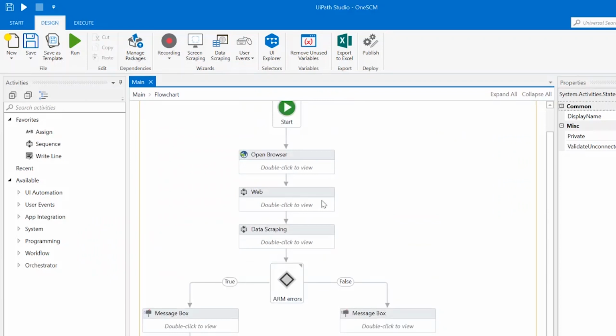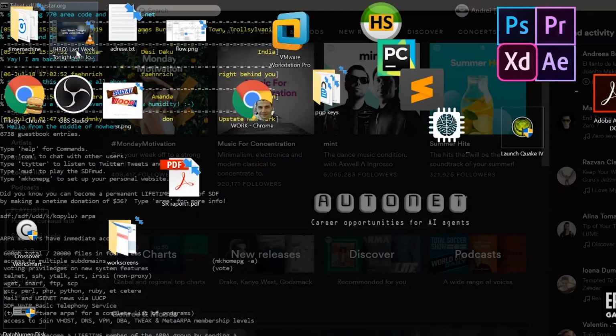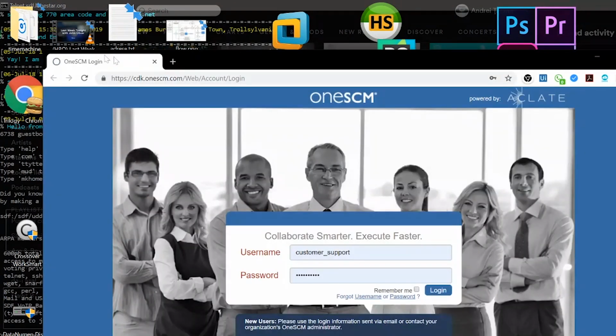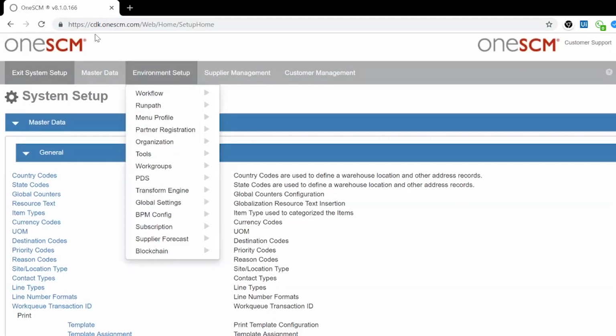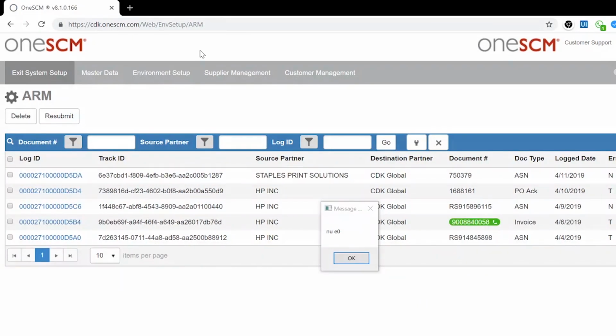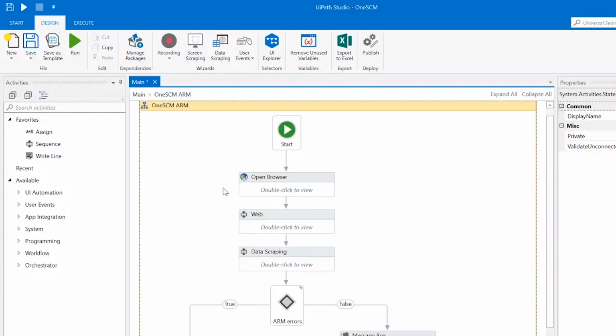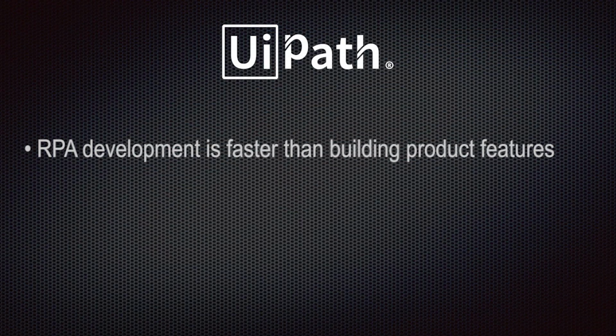All these steps have been configured within UiPath, so we can just run it. We see that it opens the browser, it retrieves the credential from the product access sheet, and proceeds to send the notification and then removes the item. This is, of course, a very simple implementation with just a few steps, but it illustrates the potential for quick automation at the level of the user interface, which is something that can be implemented much faster than what it takes to develop such features on the back end.